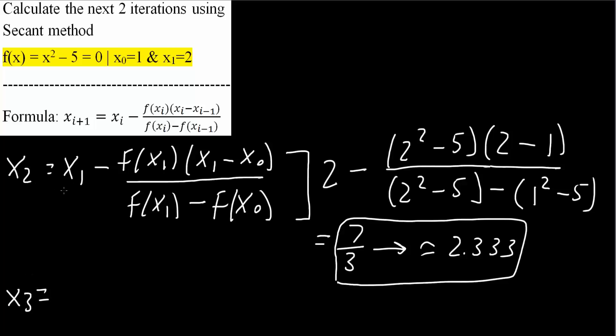So this is x2, this is x3. x1 becomes x2 minus f(x2) times (x2 - x1) divided by f(x2) - f(x1). Essentially what we're doing here is we know 0, we know 1, we know 2, we want to know 3. So if I say that i is 2, 2 plus 1 is 3. i is 2, so this becomes 2. 2 minus 1 gives us 1, which we also know.